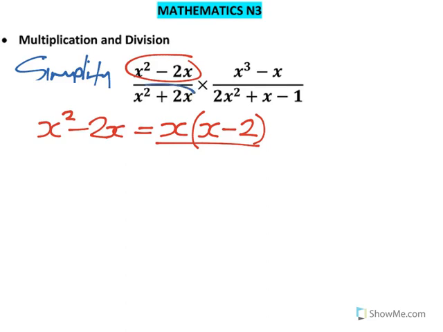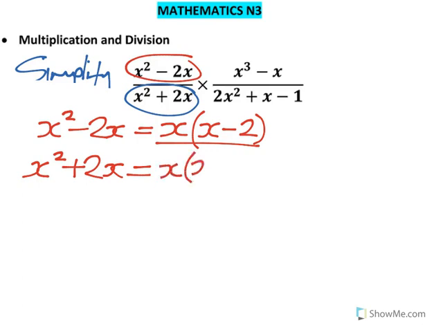Let's go now and look at the bottom. What do we have? We have x squared plus 2x. Remember that one where we said it is not allowed to cancel x squared and 2x like this? I'm using a yellow pen, doing this. We said it is not allowed. Don't do that. The method that is allowed is the one that I'm doing right now. So we're looking at the bottom, x squared plus 2x. Again, x is common. If x is common, what will I have there? I will have x times x plus 2.